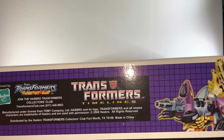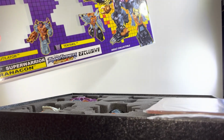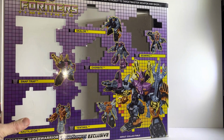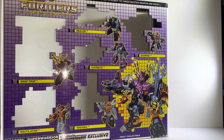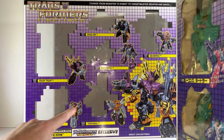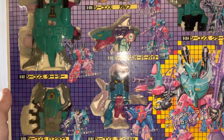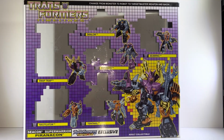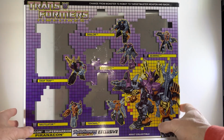So if I take the front off first and foremost, I just want to do a little comparison, right, because unfortunately I don't have the Hasbro G1 Piranacon gift set, but this is definitely based on the Takara one from the Super God Master Force toy line, where he was known as King Poseidon. And the reason for this is, as you can see, it's a carbon copy. So have a look, you've got Nautilator, Tentakill and Snaptrap, and that's exactly what you've got in the Takara gift set as well. And of course this makes it very different from the Hasbro version of G1, because the Hasbro version of G1 didn't have all the figures. I believe it was Nautilator who was indeed missing from that pack.